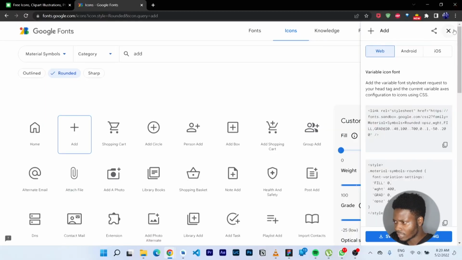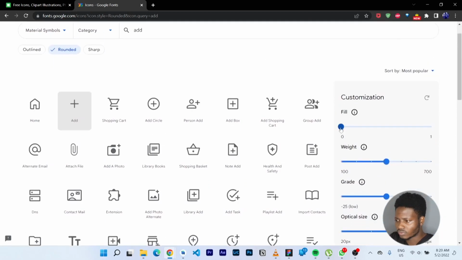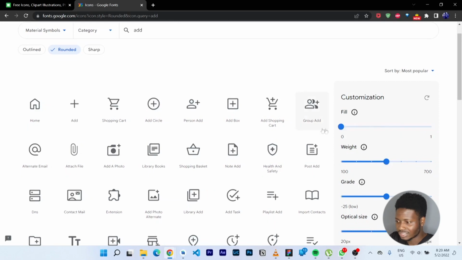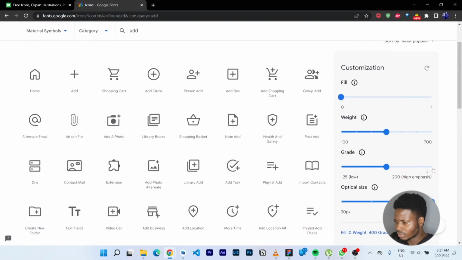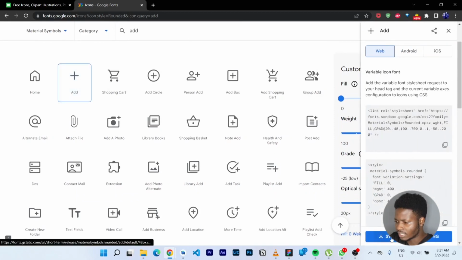Before we download, actually, let's change a few options about it. First of all, we could adjust the fill of our icons. This is a new addition. You could increase the weight, which is useful when you want to show an active tab. You could either fill it or make it bolder. We're just going to reset that. So I'm just going to hit the add and save an SVG.